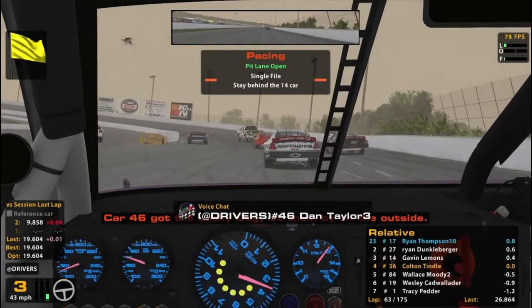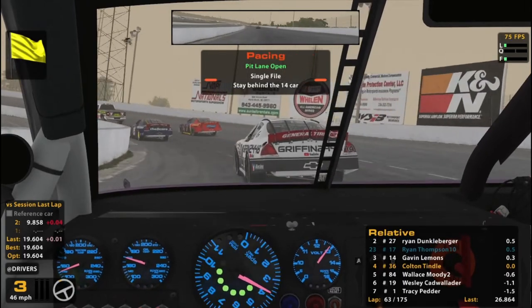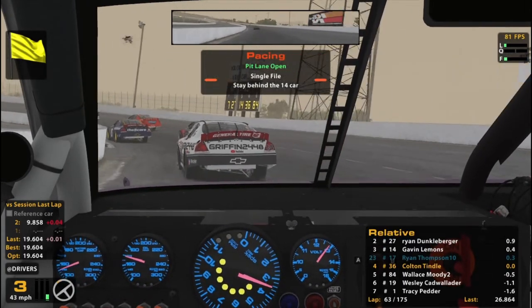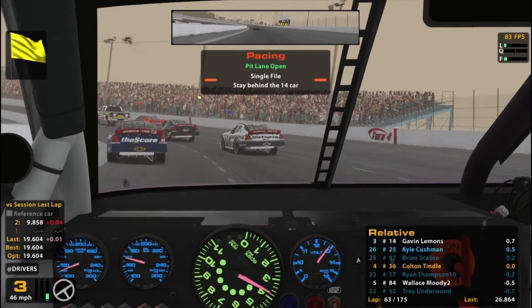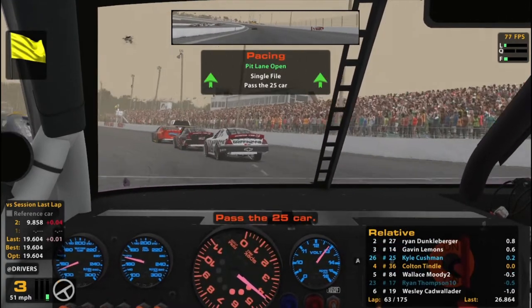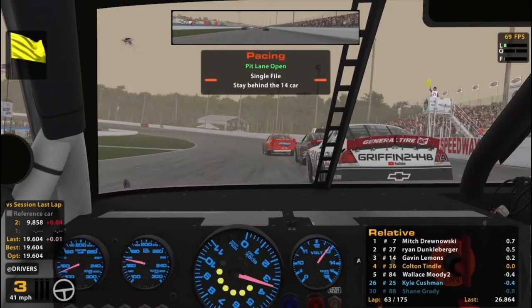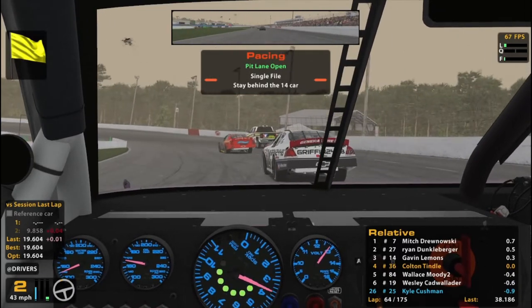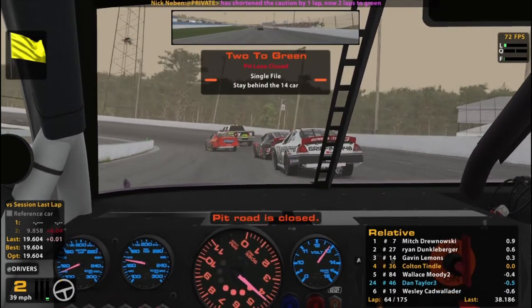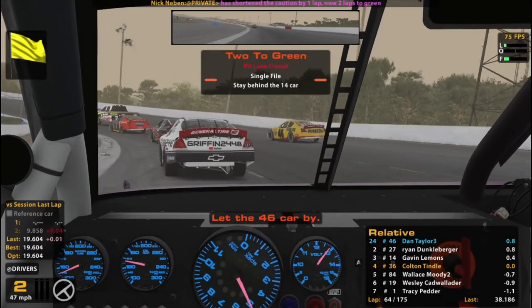Car 46. Got the lucky dog coming out. Let them pass on the outside. What do we have here? 25 on the inside. Pass up 25. Not sure. Pit road is closed. Leader 46. Carbine.